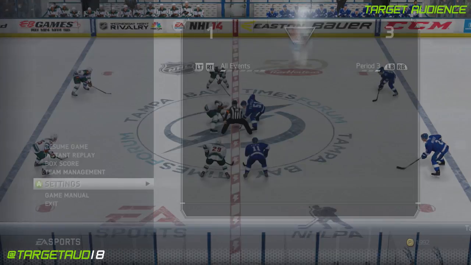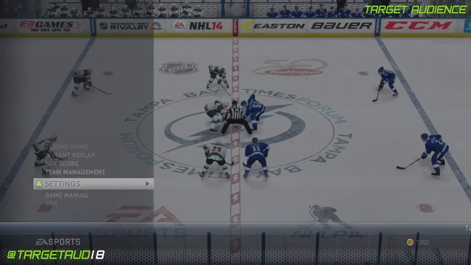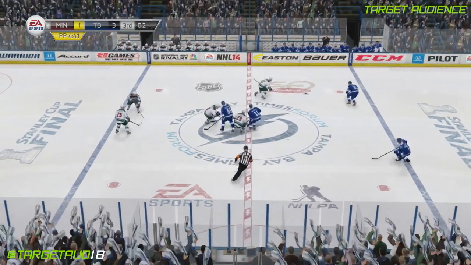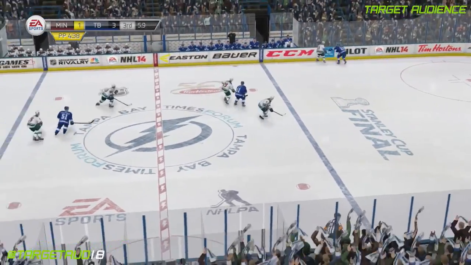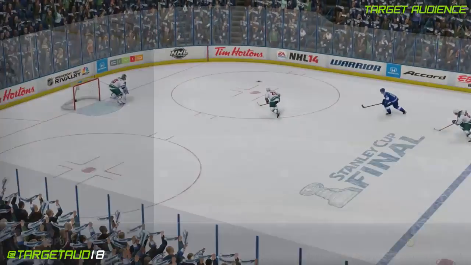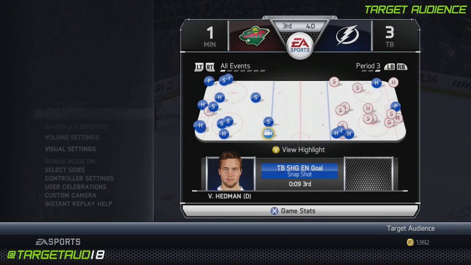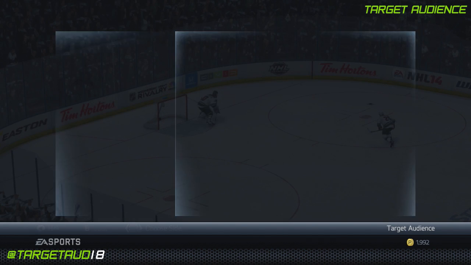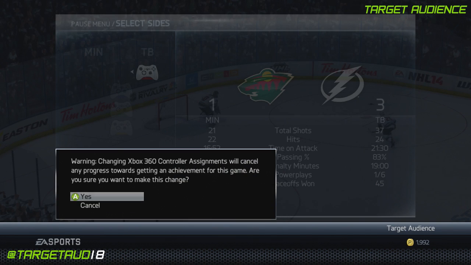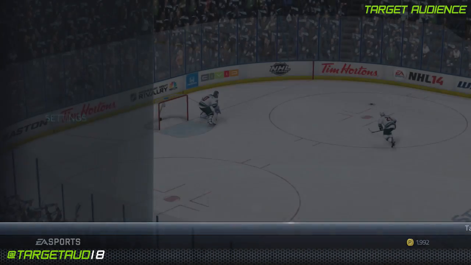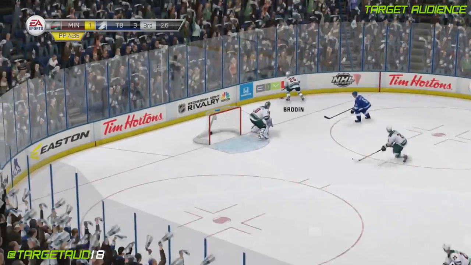We'll see. I'm actually going to pause this, and we'll let it go a little bit more, and then I'll choose a side. Like maybe 5 seconds. I don't think anything's going to happen. Why is Palat back? Out of curiosity. There we go. I'm going to change it now. Settings. We're going to go to select sides. Tampa. Yes. That's fine. All right, we'll leave it on broadcast. I've never actually played with it on broadcast before.